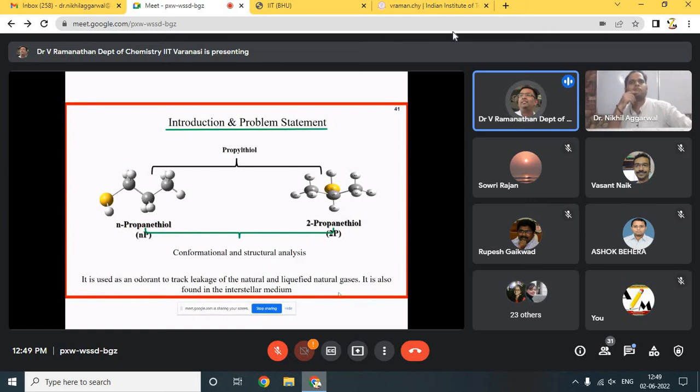The last molecule that I wish to present and close my presentation with is propane thiol. And here also the story is similar. The empirical formula propane thiol gives rise to two distinct molecular isomers. One is 1-propane thiol, the other one is 2-propane thiol, or isopropane thiol. Even though experiments were done, the existing theoretical predictions did not match with the experiment. So we took this up as a challenge again, and my student worked on it. Again, we are happy to share that our results, whatever we reported and published, matched with the experiment in an excellent manner.